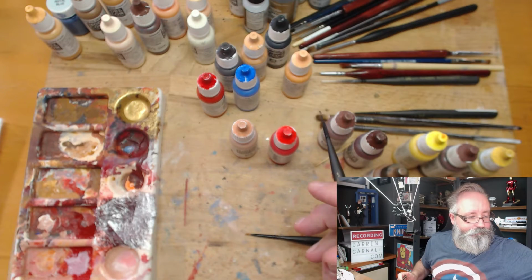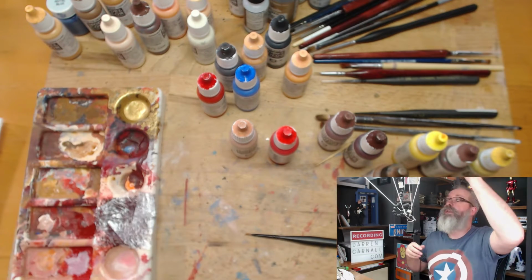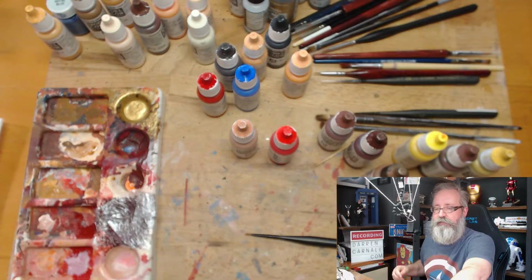Let's put him over there. Don't push that out the way yet, Darren. Change cameras first. Oh, you'd think I hadn't been doing this for a long time. I always forget, and sometimes I just push the camera out of the way, and some people watch this on the TV, so it's really big, and I swing the camera out of the way and everyone gets motion sickness. I don't want people to come here and get motion sickness.